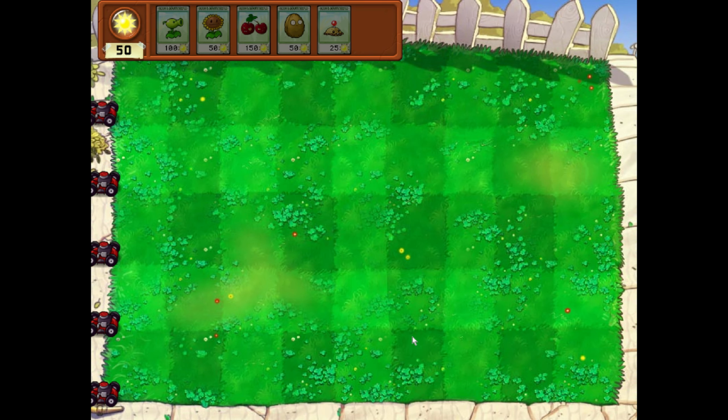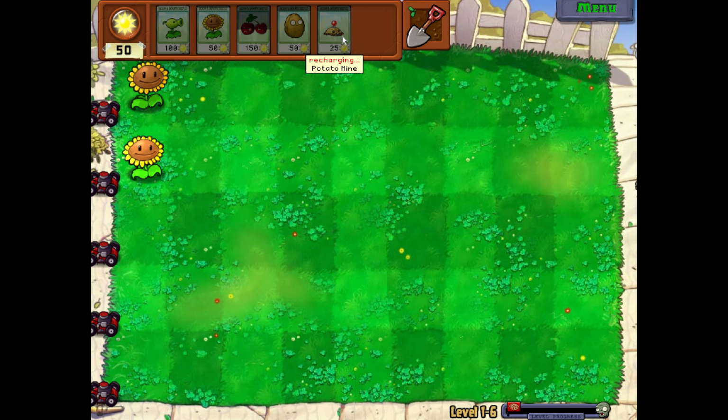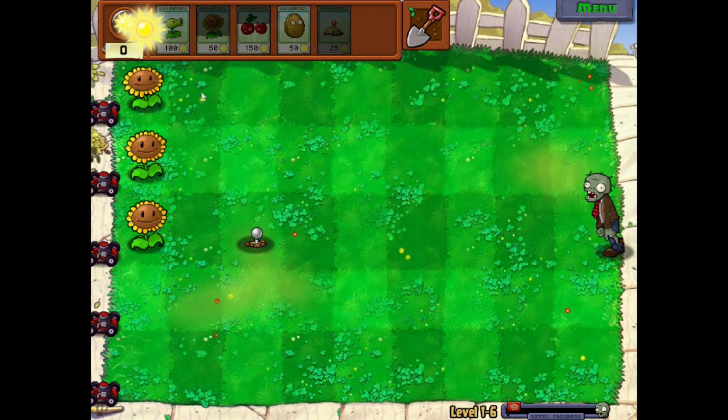Okay, we've got the runny stick zombies. Okay, we're now looking good. We've got our shovel. We've got potato mines. All is looking up. So, I'm thinking I want to start the usual tactic of just putting a potato mine, so by the time he gets to it, he explodes.